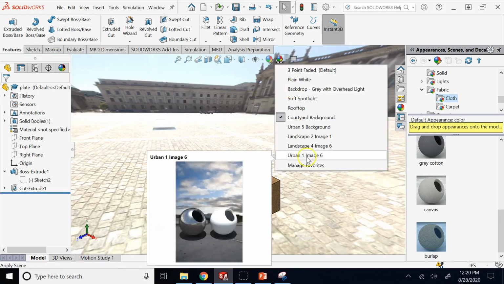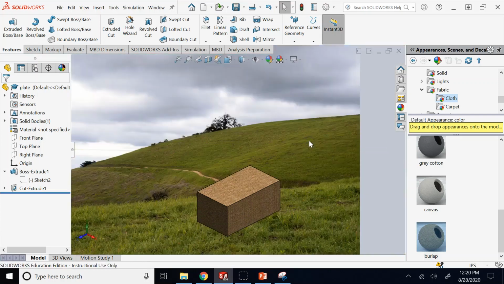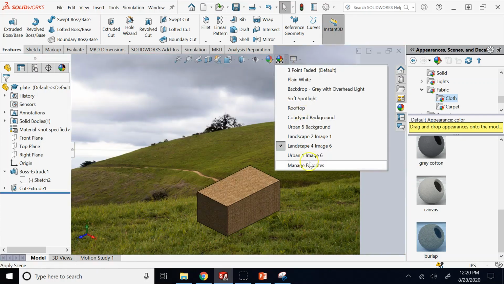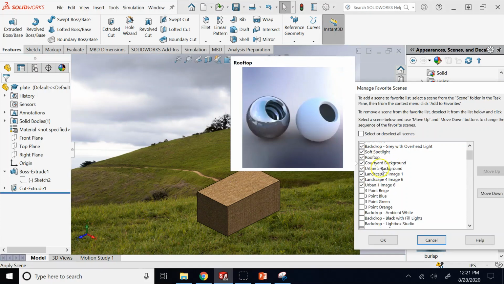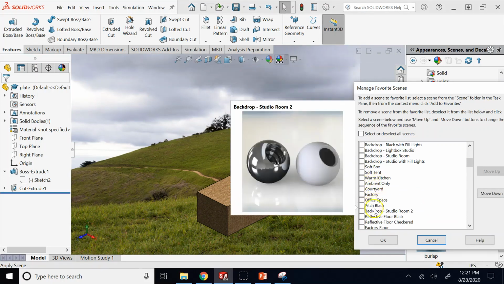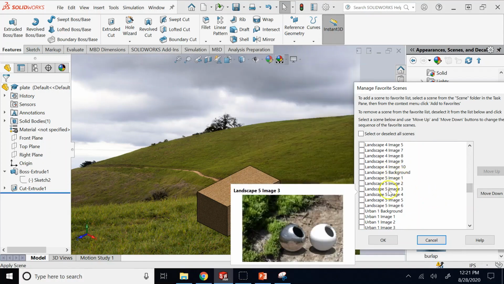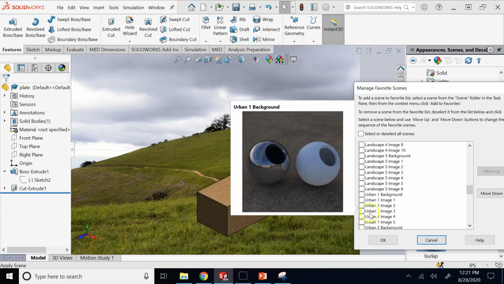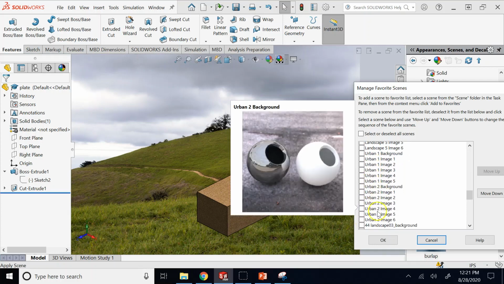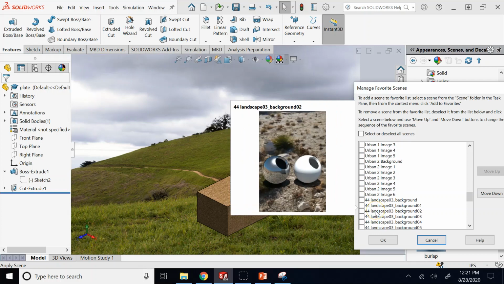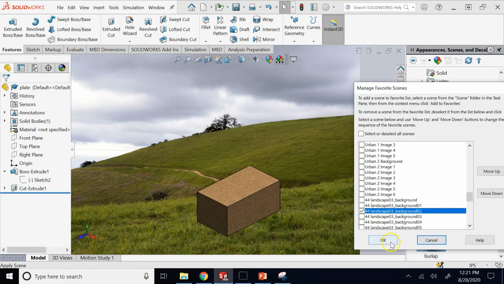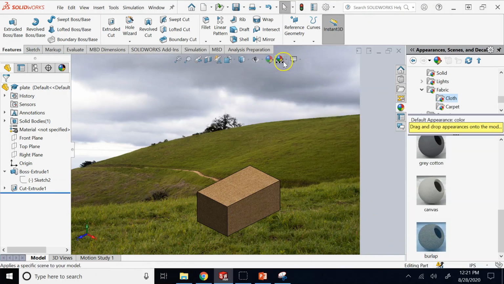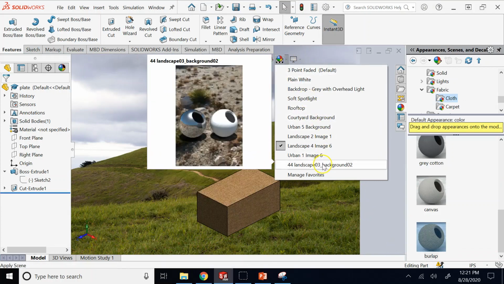Or as I said, if you don't want any of these, then you go here and under manage favorites, you go over the ones that exist and you can basically add them. If you check the mark next to them, then you're allowed to use them. Okay, so just choose anything that you want and okay that, and now it is accessible here.